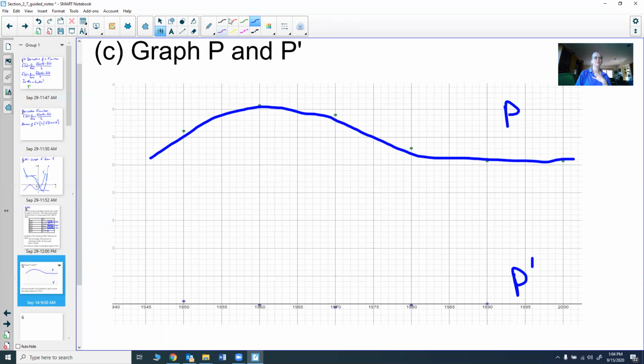We can actually do the same thing here. I'm going to pick a different color. We do the same thing here, seeing what the rate of change is doing. And you're noticing the rate of change is negative, negative, and then it goes to 0. I'm not going to draw beyond that because I don't know what happens beyond that. I don't know if it's increasing or decreasing, because we don't have the data.